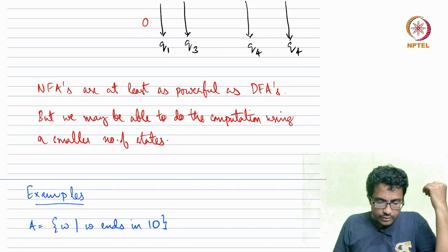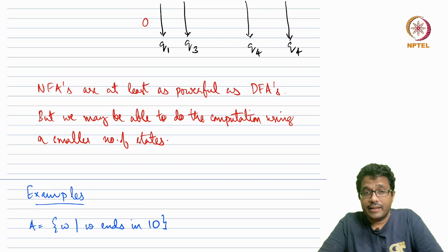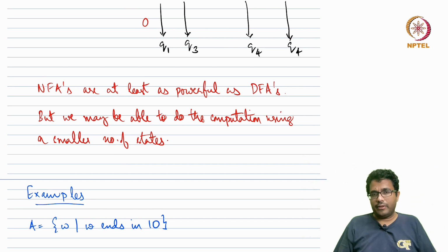Okay. So a natural question here is: are NFAs more powerful? Is there something that an NFA can do but a DFA cannot do? The answer is no. Everything that an NFA can do, you can write a DFA for the same thing. Just that you can perhaps get a simpler NFA for it.